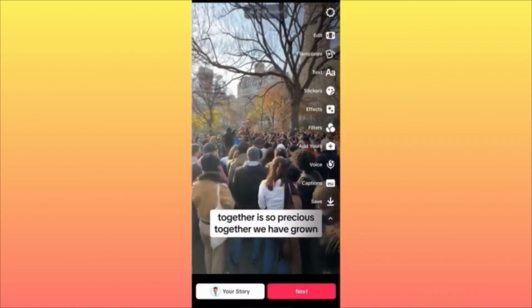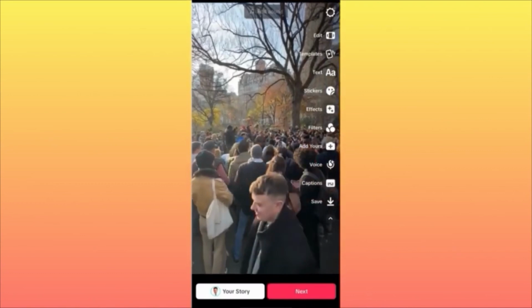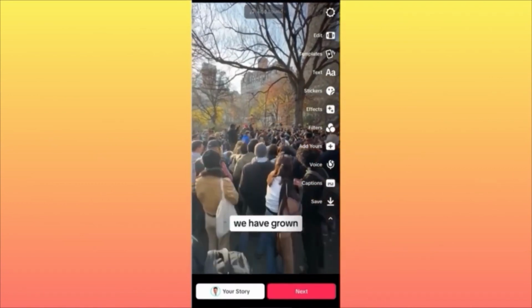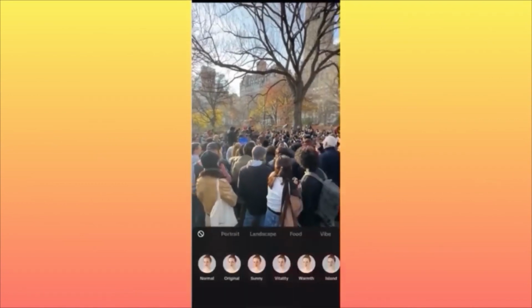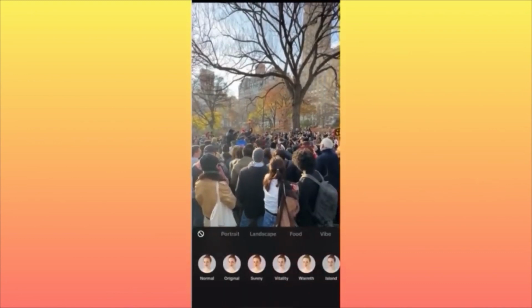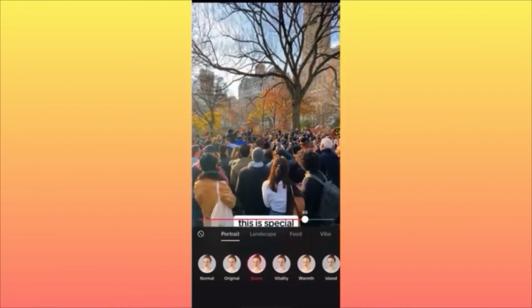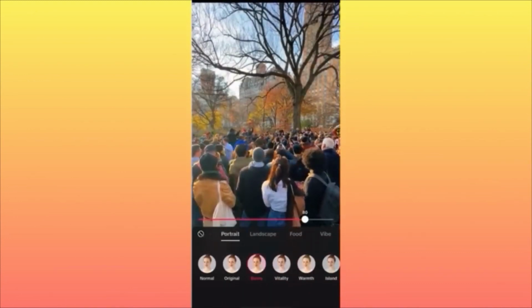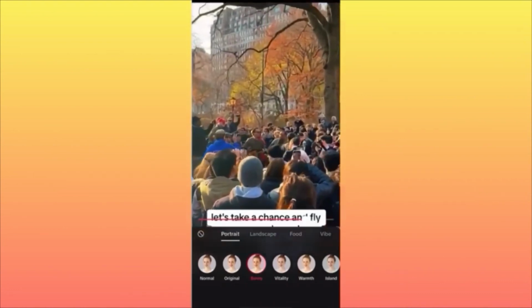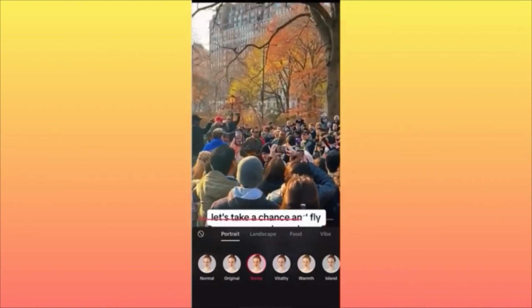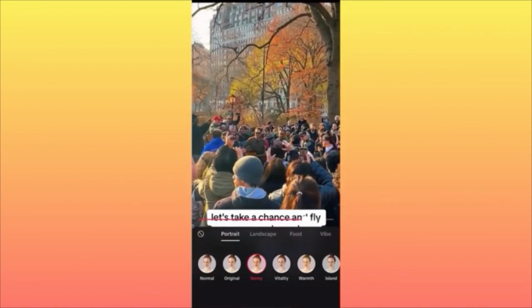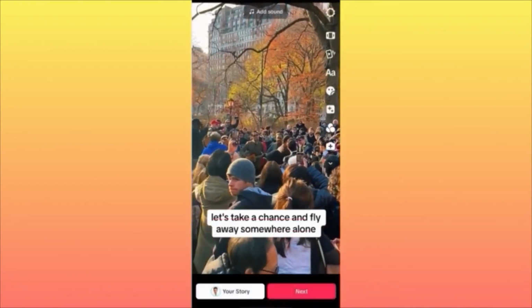Second thing that is very important is of course the filters. We want to make, especially when the video is taken outside, the whole footage pop out. In our case we use the warm, so you see how the foliage at the back popped out. It's very nice. It's very important, especially if the video is taken outside.